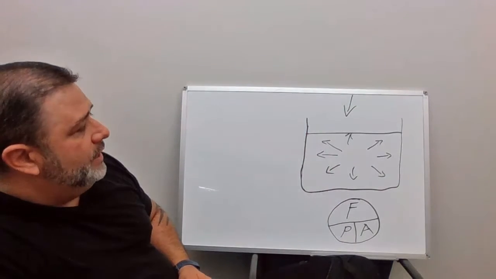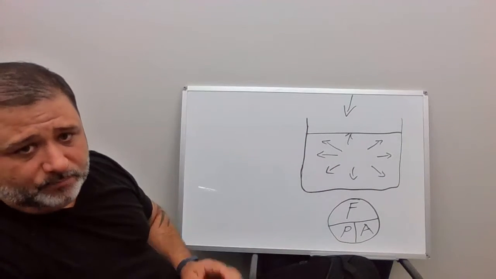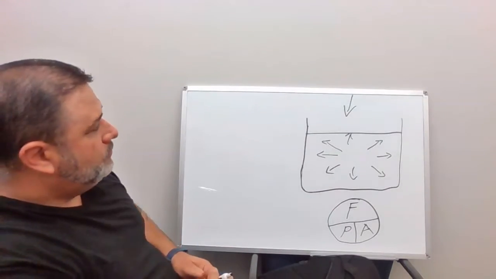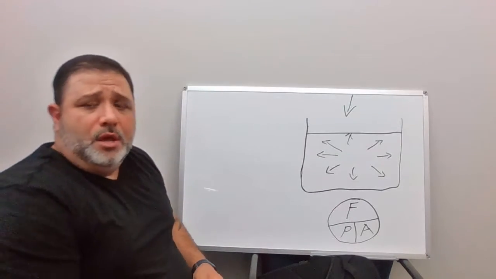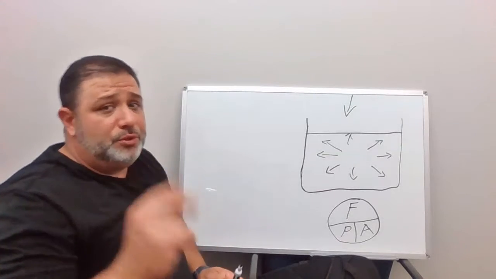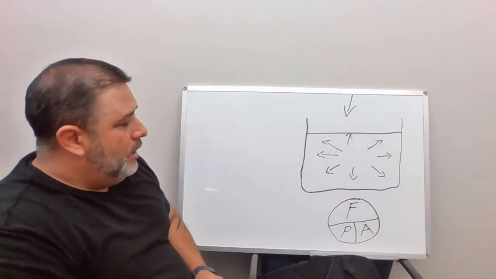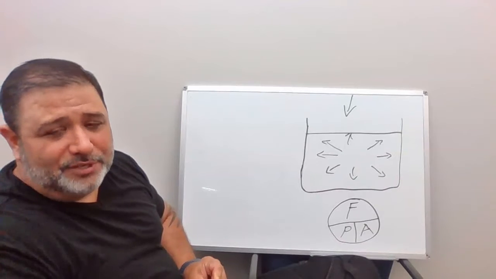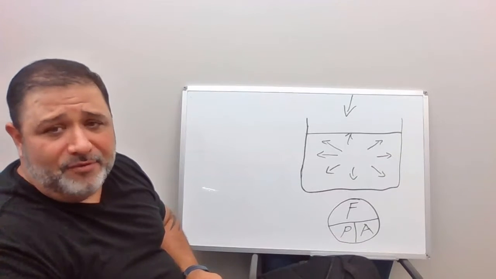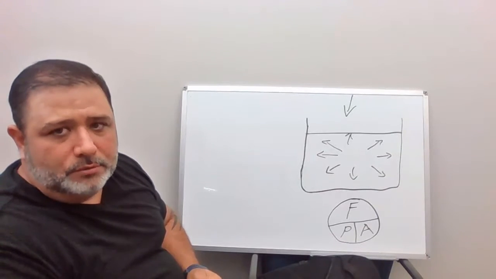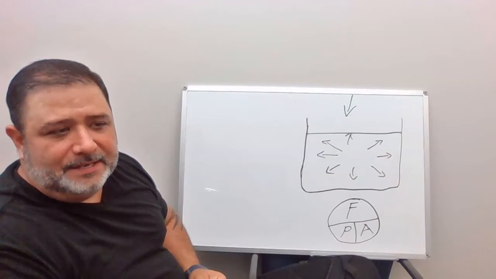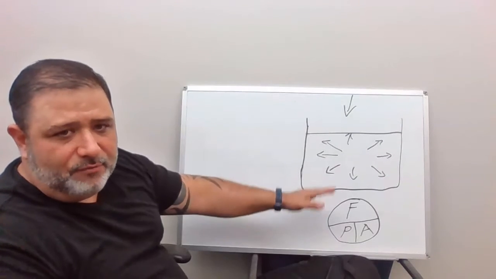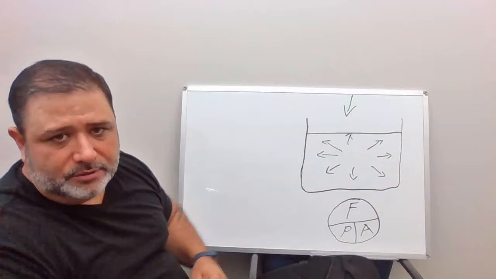So what we're doing here is we're going to try to figure this out, see our pressures and our areas and our force. Like I said in the first video, you have to have at least two of these to figure something out. I know it looks a lot like algebra from your high school days, and I'm sure you're looking at me saying, when am I ever going to use this? You will, but you always have to have two variables in this. You have to have two of these to figure something out.